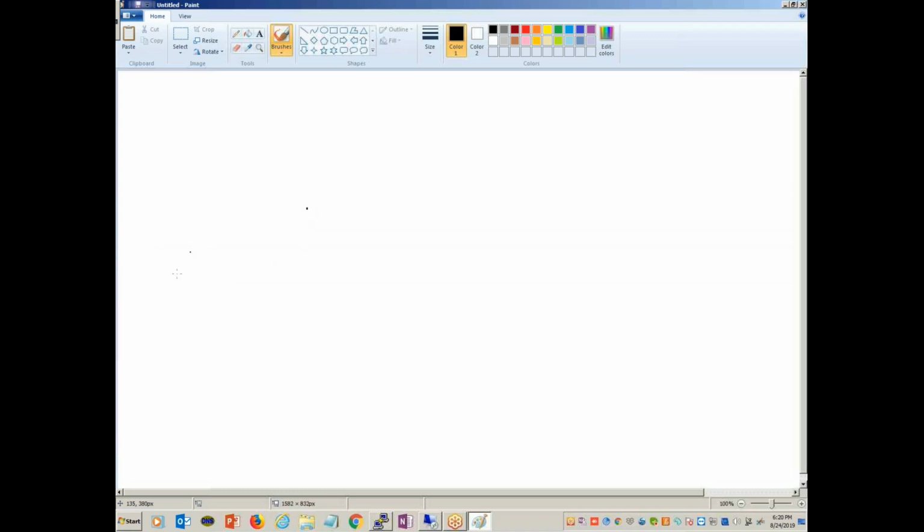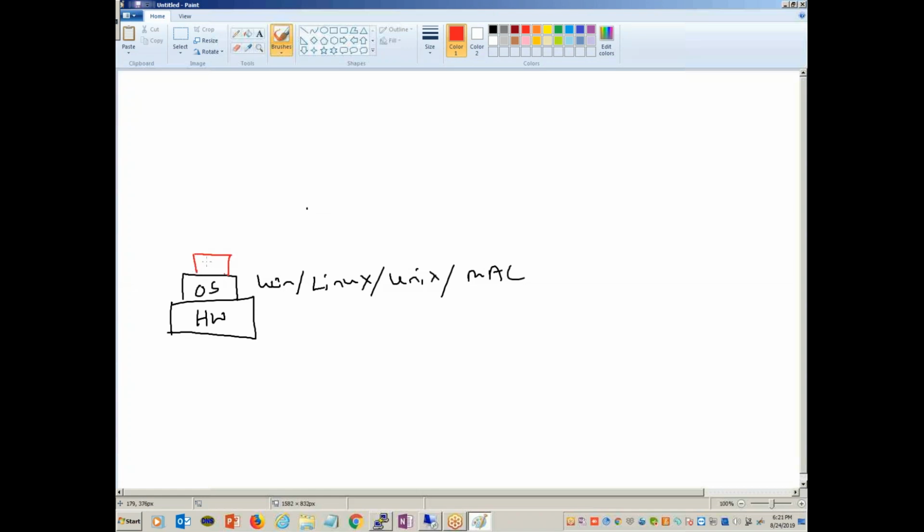Let's say this is my hardware, and hardware means my CPU, memory, network card, hard drive, and on top of that hardware I have an operating system, and this operating system can be Windows, Linux, Unix, Mac, different types of operating systems. Now if I install and configure Java runtime, it actually runs on top of this operating system.